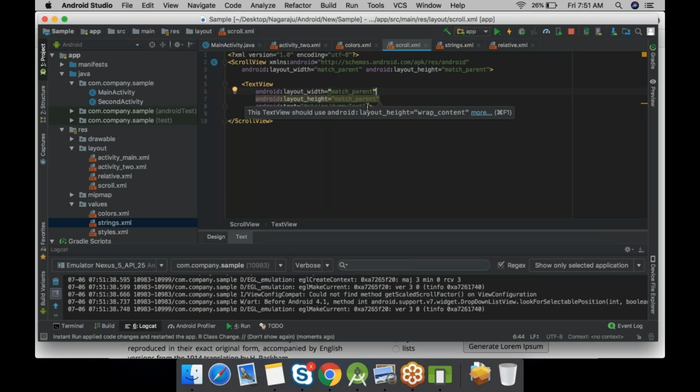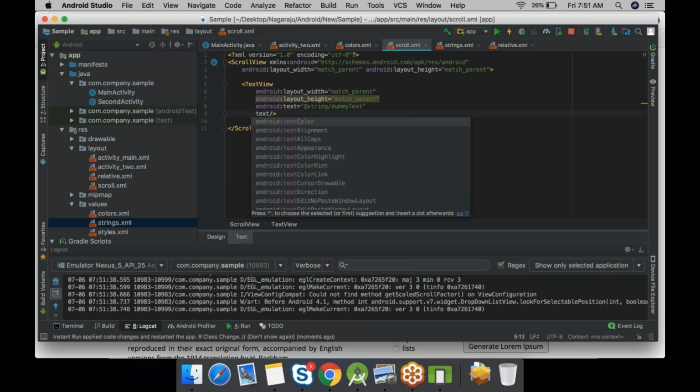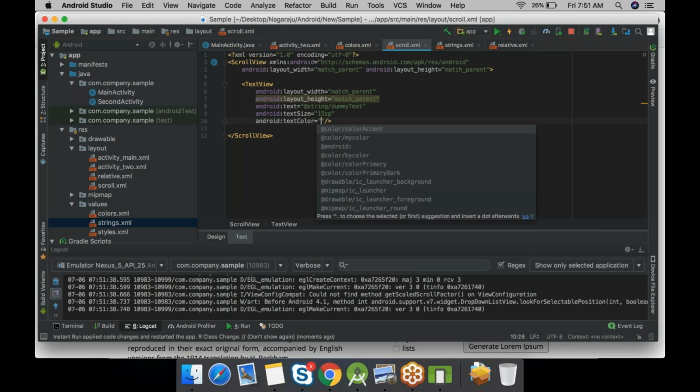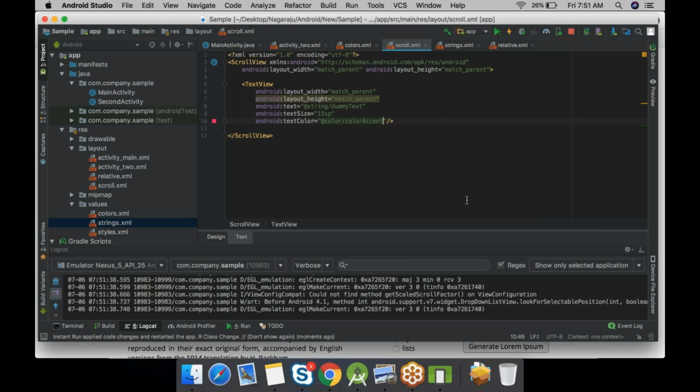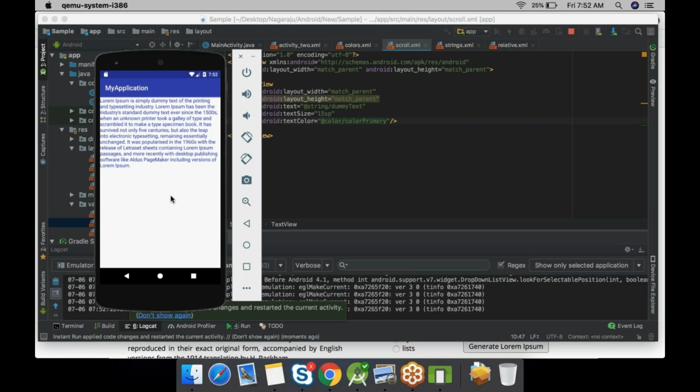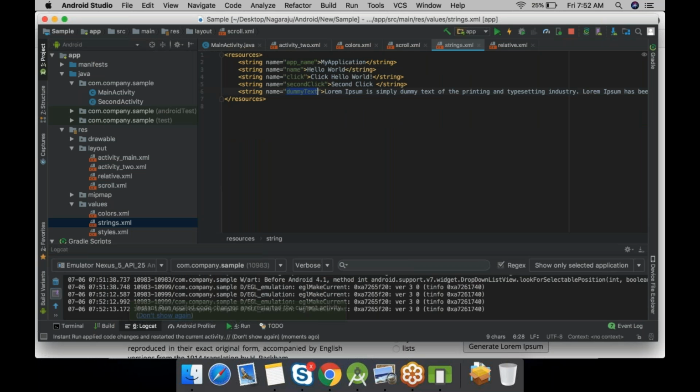Let's increase the size of it so that you can see: text size 15 sp, text color, some accent color, smart blue, blue primary. So applied changes. Let's go to this.